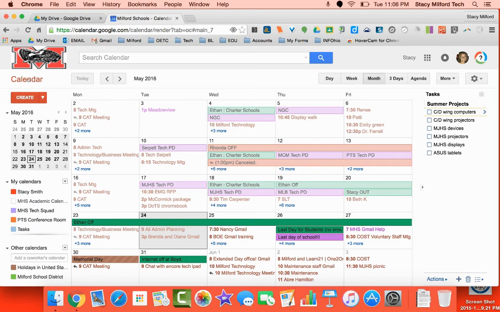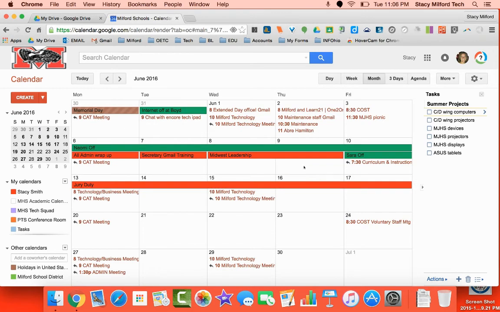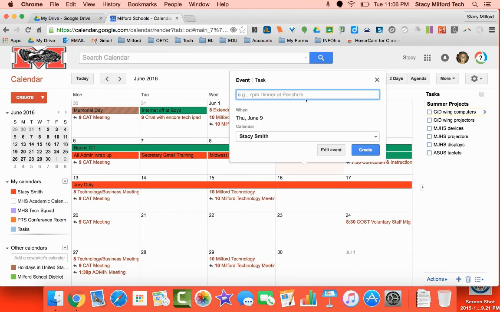I'm going to return back. The other way to add an event to your calendar is Quick Add. Quick Add just lets you type it in if you'd like to add quick details with a time and just say add. It just bounces to your calendar. Most often I see people going to a day on the calendar, selecting the day by pressing on it, and then adding the event. Events and tasks can be added this way.